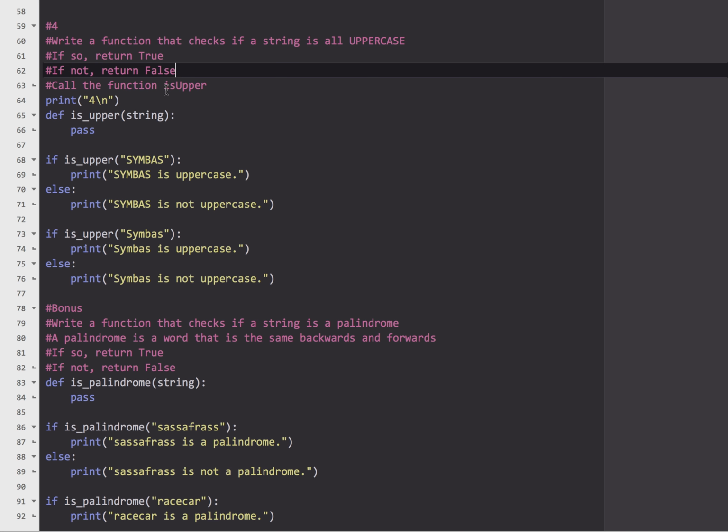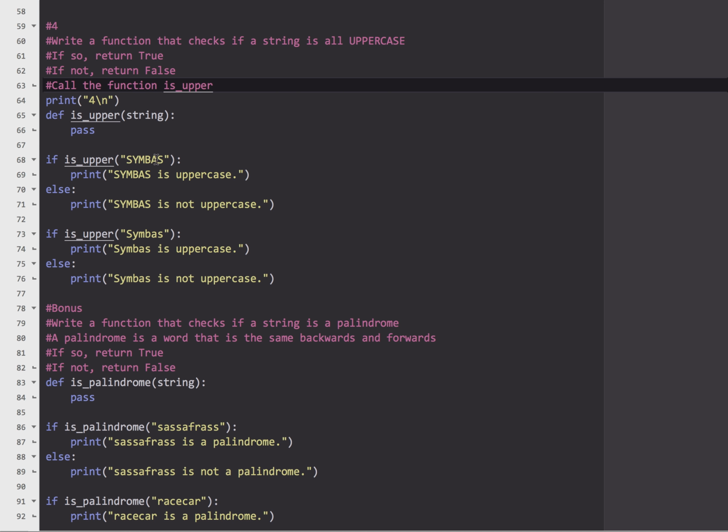Okay. So we've called the function, oops, I'm going to put that is_upper. I'm going to redo that part, and instead of using camel casing. So if you see is, what you're going to assume is that you're going to be returning true or false. This is a kind of programming convention. So I'm sending a string, and if it is uppercase, I'm going to return true. Otherwise, return false.